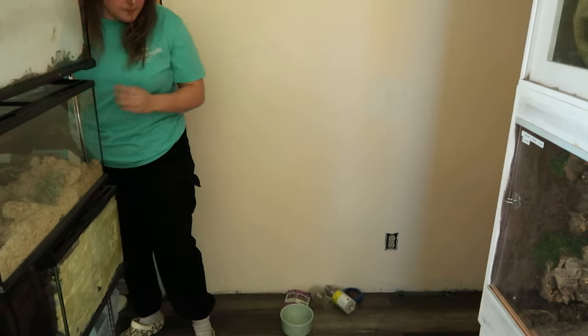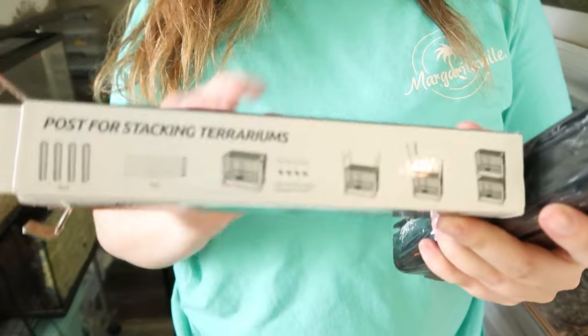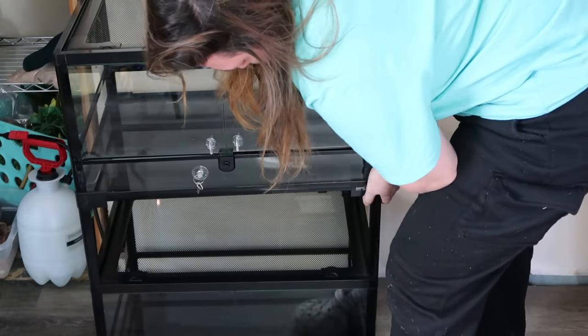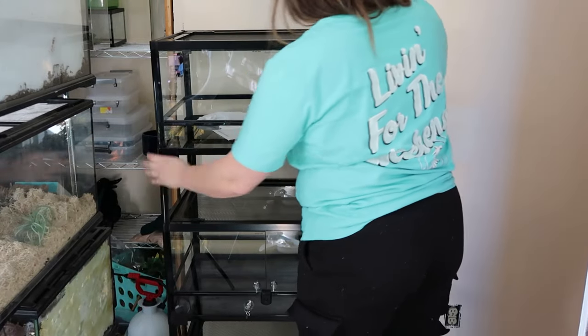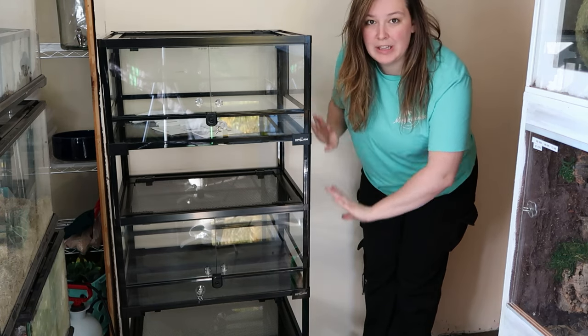It's dusty under there — if you have wire racks for your animals, make sure to sweep and vacuum underneath. So we're opening the stackers. You can see we've got some four-corner pieces; instructions are on the box as well as pictures, which are great. This is where I had to go in and unscrew the lids so I could screw the corner pieces for the stackers in instead. I screwed those poles in, put the stackers on, and then stacked the enclosure — and then had to do it again for the second one. Luckily, the top one I could leave the screws in because I only stacked two.